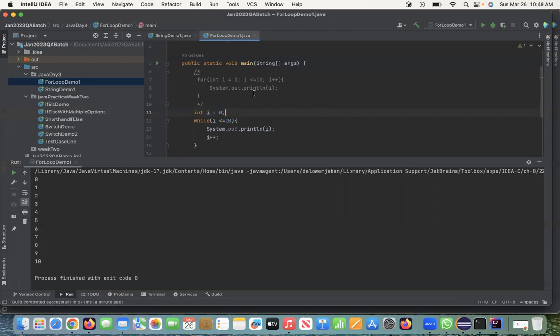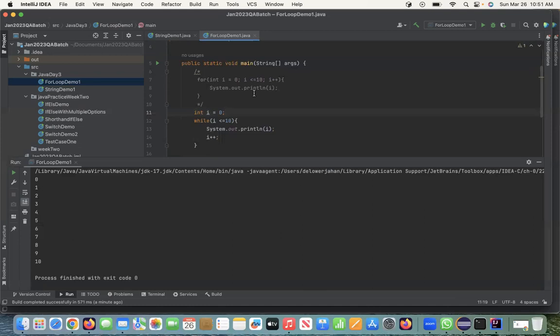But sometimes you will use for loop, sometimes you will use while loop, right? When you see the third loop, the do while loop, then you will see some exceptions, the differences, why you will use each of these loops separately.